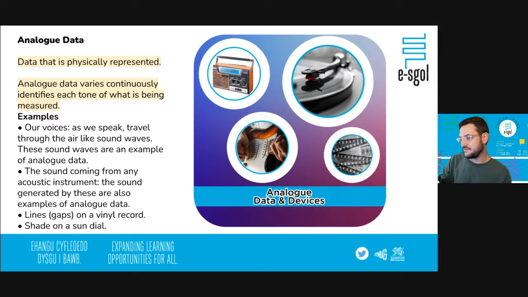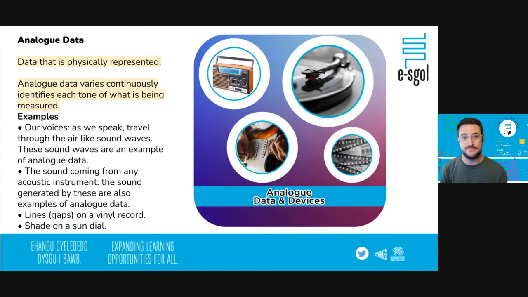So we've got some examples here of analog data and devices. You can see there in the top left-hand image, it's a classic analog radio, like an FM radio. Now, I'm sure you've come across these. I've got one in the car. When you're listening to the radio, sometimes you lose a bit of signal and you'll hear some static, some interference in there. It sounds like rain, like crackling static. So that's an analog form of data that we're listening to over the radio.